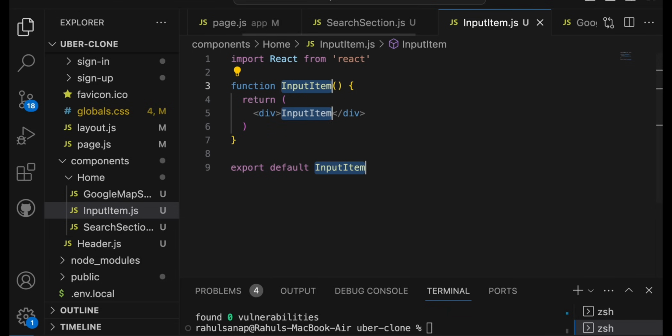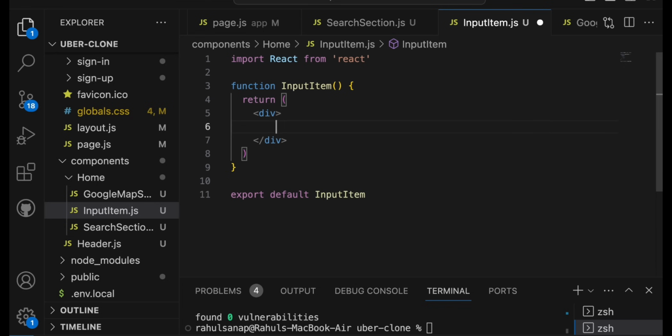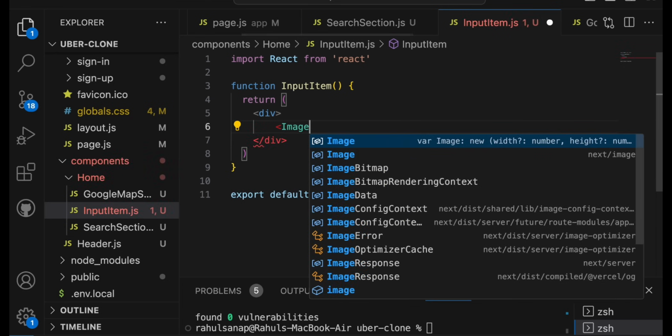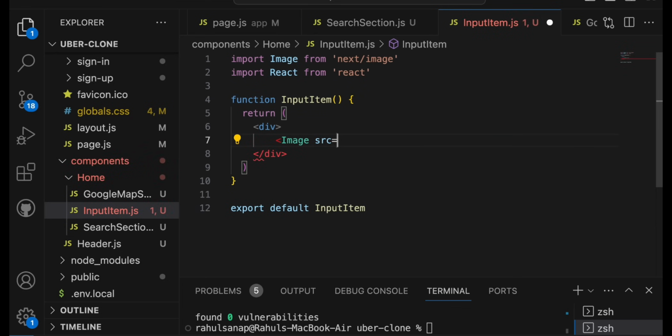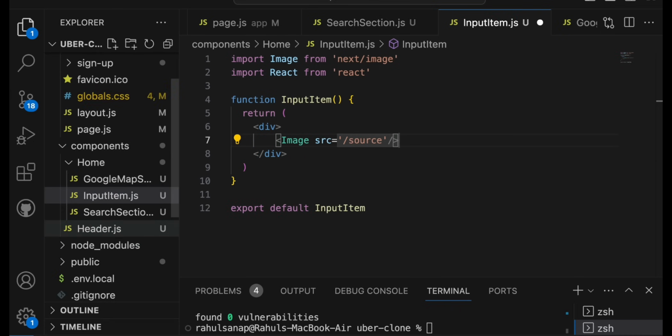Now let's go back to this input item. Inside this input item, let's add the image and add the source. Obviously this source is slash source. Let's see what the extension is for that.